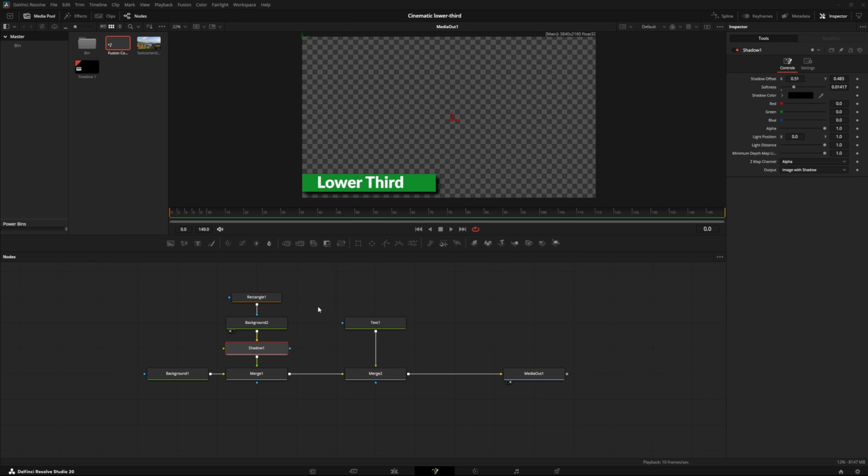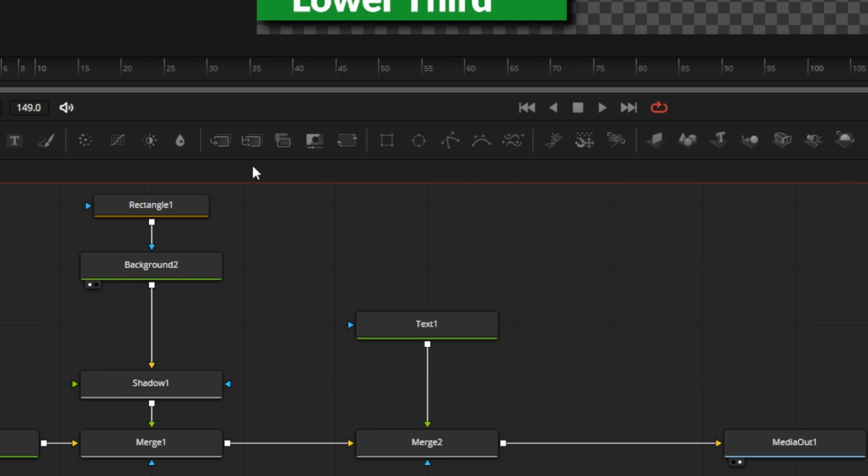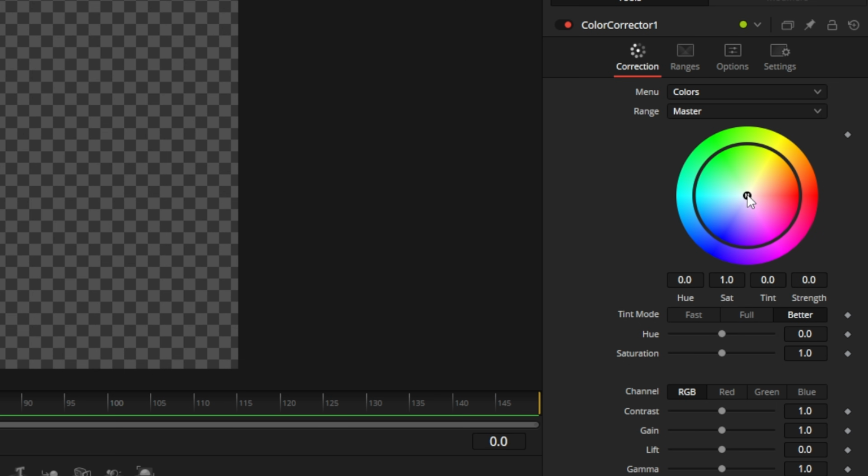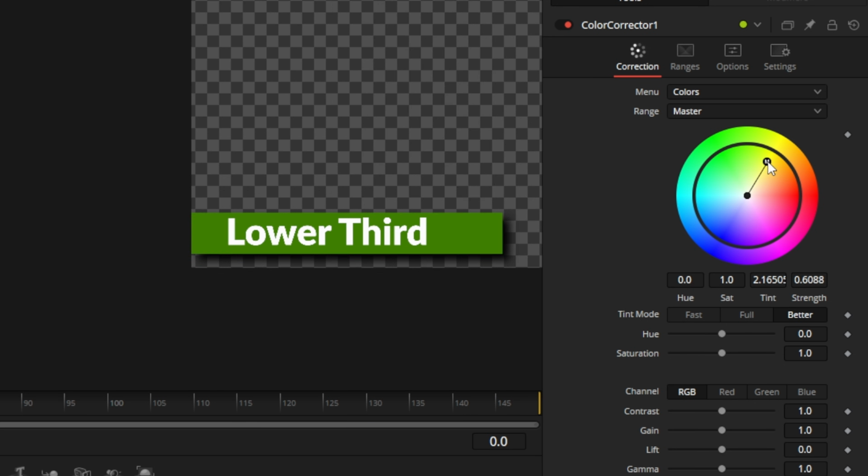So now I'm going to put a little bit of a shine on our banner. I'm just going to highlight and move them out of the way. I'm going to bring a color corrector and put it down onto our node tree. When you see it change yellow and blue, that means it's going to connect right there. The color corrector gives us the ability to change the color of our title. So anything that you want, you can change the color. We're just going to reset it, and make it a little bit warmer because it always looks a little better. So we're just going to leave it there.